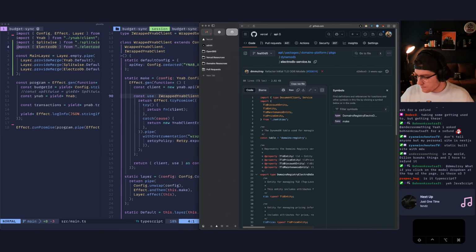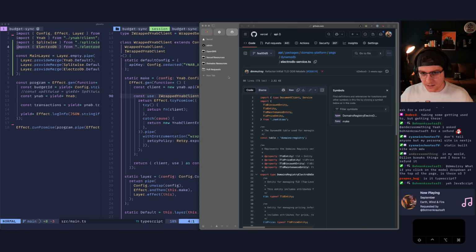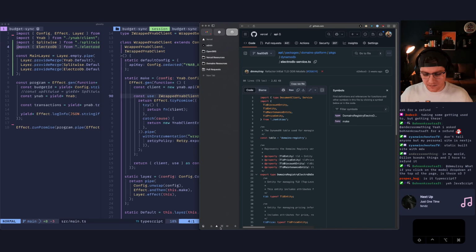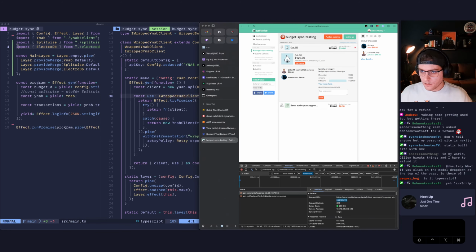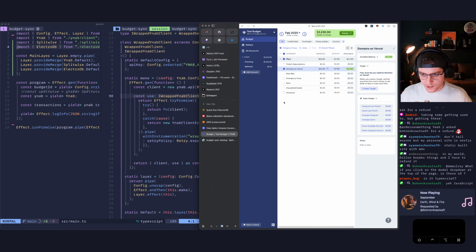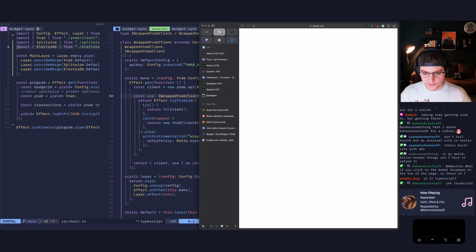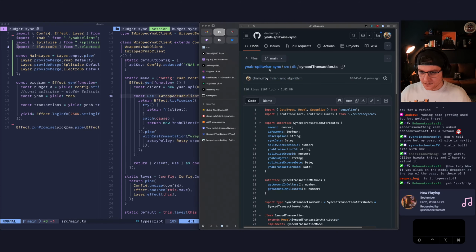And for anyone that's just showing up, the thing we've been working on building is a script that syncs between Splitwise right here, which is a way to split transactions between people, and You Need A Budget, which is how I budget, and keeps them synchronized and up to date. It's an automation I use a lot. I currently have a script doing this that is over 4 years old.